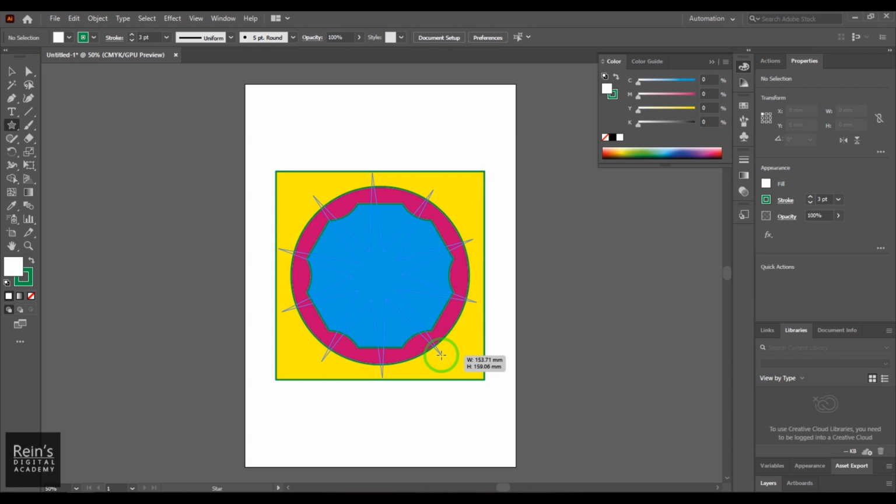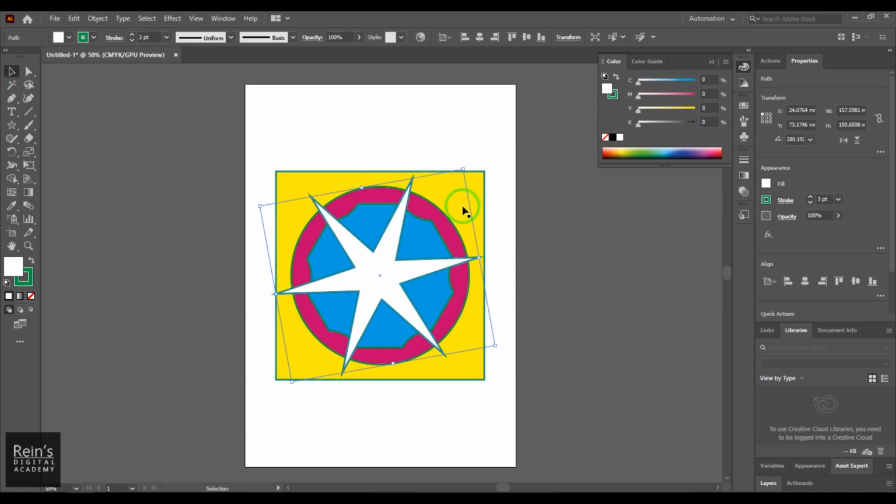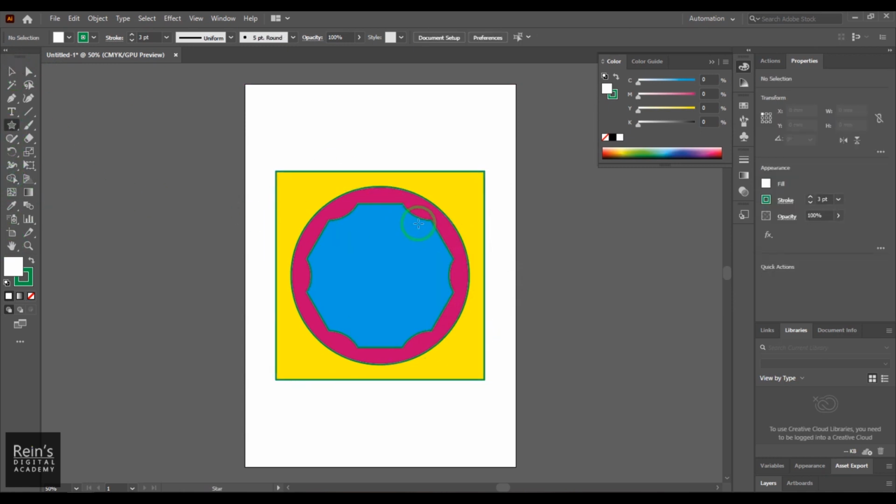Just a minute, I'm using arrows to reduce the points there. Just a minute, I'll repeat it again. So I'm drawing a star holding Alt and then increasing it. Now it's working, you should see.